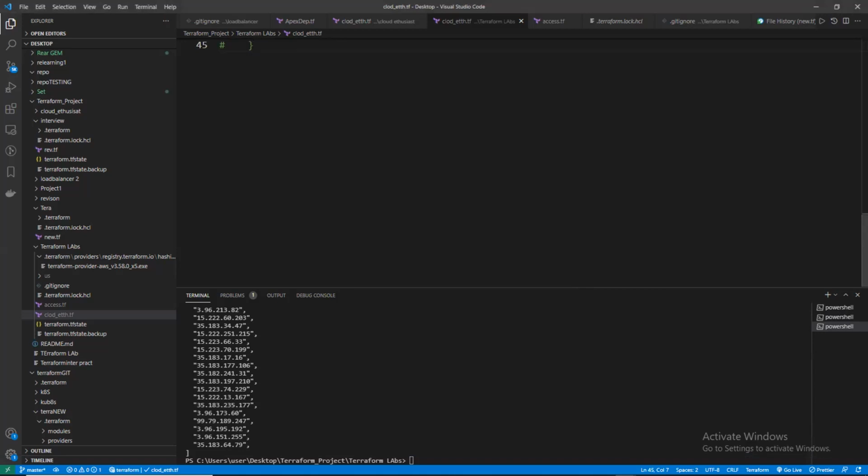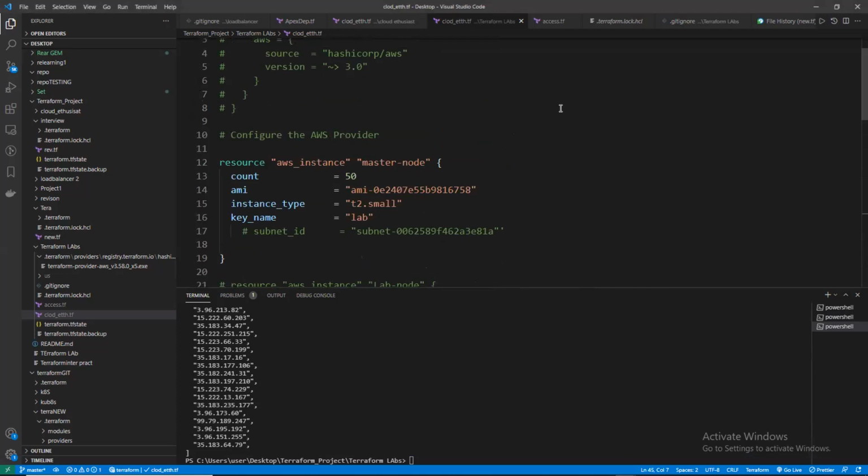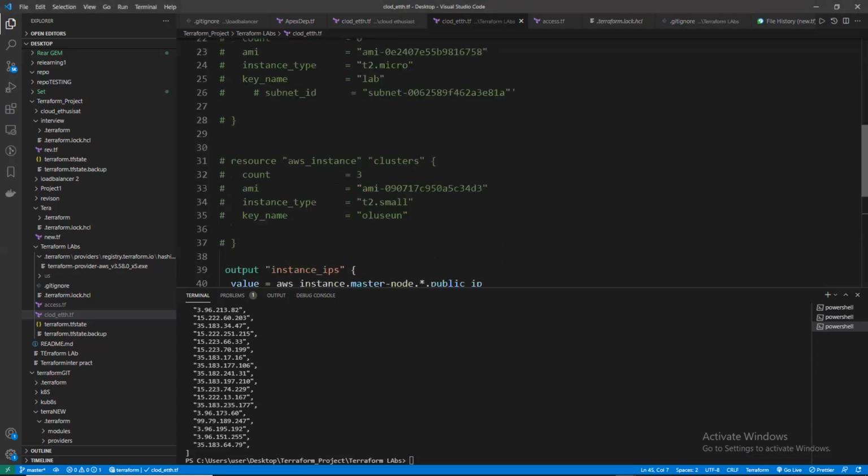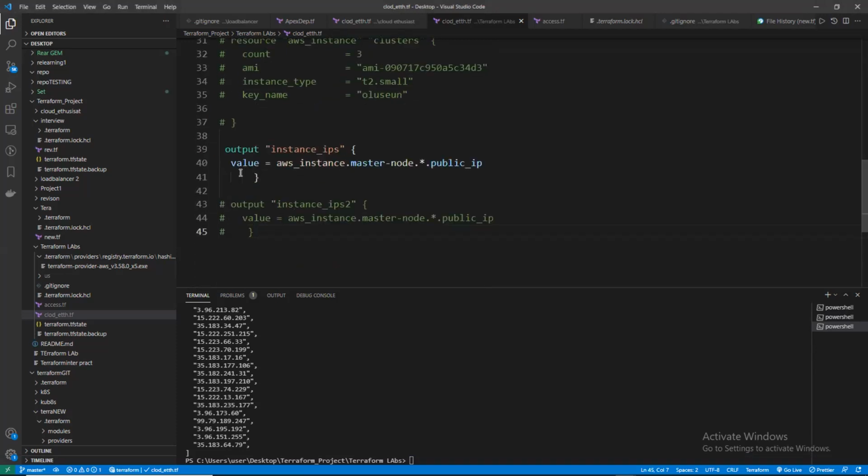Okay, now let's use that refresh. Let's go to output. I'm also going to add another value to it. Let's say the first value is the public IP. Let me add another value. The value is equal to AWS, and this time I'm not asking for the public IP address.